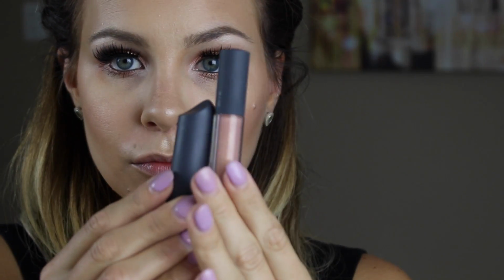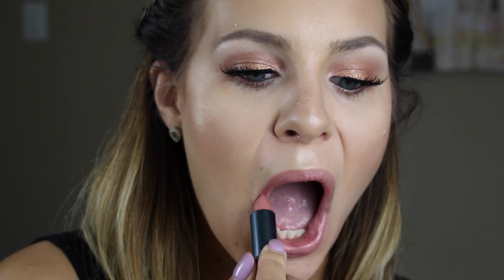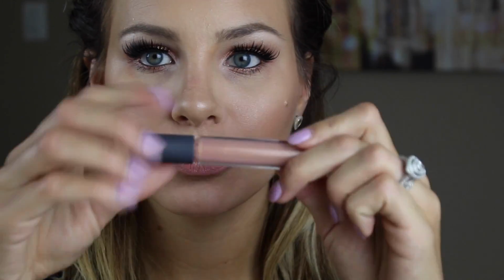Now for my lip combo, I am using Bite Beauty's lipstick and lip gloss. These products are amazing. They're called Bite literally because you can literally bite into them and taste them. They're made out of fruit and they smell so good you might want to take a bite out of them. They are amazing. So I'm using the color Meringue and then the color Honey in the gloss. And then I'm taking my Tatcha Luminous Dewy Skin Mist to finish off this look. This is like the finishing touch to this look. It makes you glow so much.